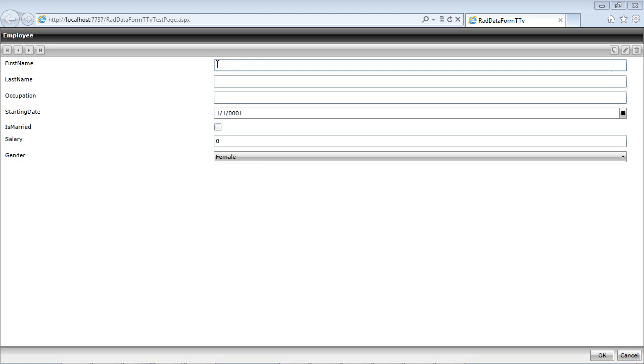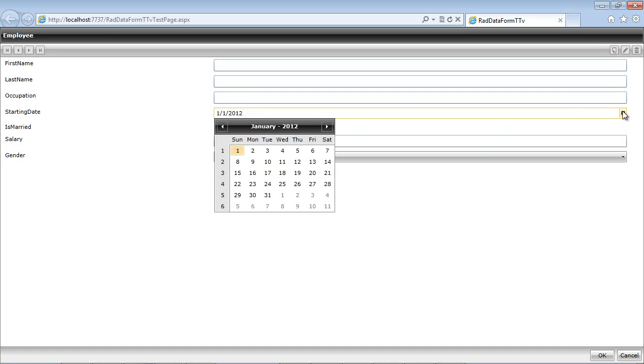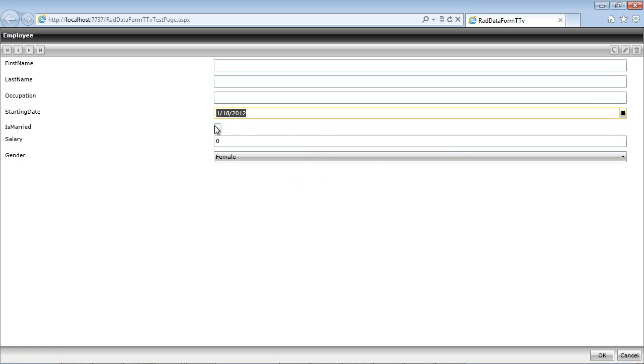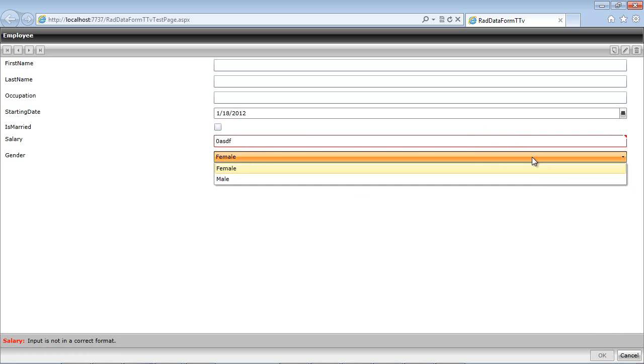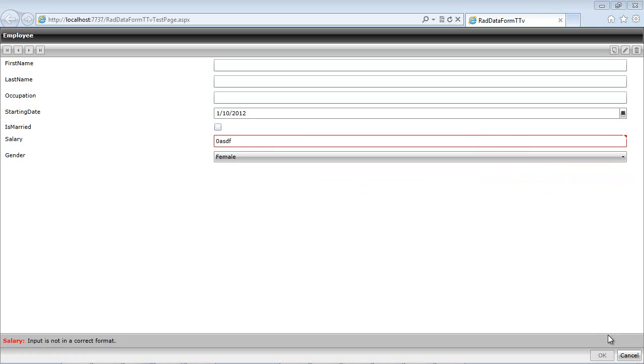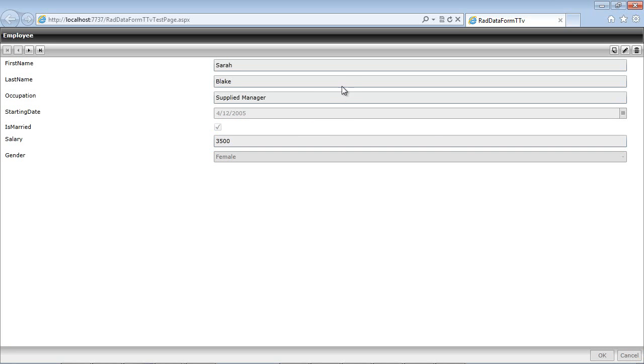Once we click add, of course it's looking for three strings here, and then under the starting date, we could give this something a little bit more relevant, and we'll just do 2012. If we click the drop down here, then you can see we could select our date. The is married is now a checkbox, so we could either add that. The salary here is looking for a numeric input. If we tried to type in something that was not numeric, we will see that it will not take it. And down here at the bottom we see salary input is not in a correct format. Our enum is this drop down combo box where they could select male or female. And of course we can always hit cancel here to remove that. But if we go back to our current employee, we could also edit this information as well as delete it.